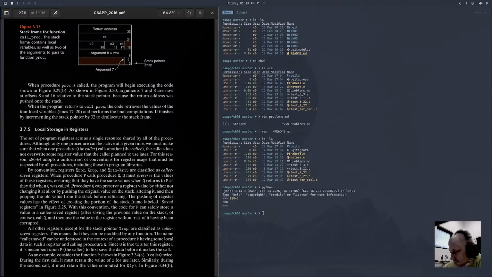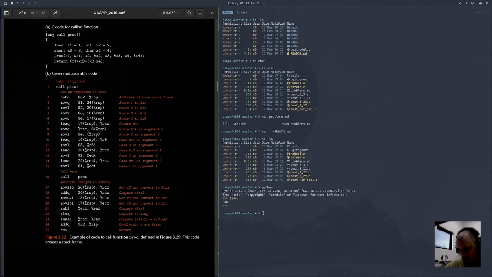And then we have to pass argument 8 itself. What about argument 7? Oh, argument 7 is at the stack pointer. And then we'll have another return address pushed onto the stack. Okay, that makes sense. Kind of feel like you need to do a diagram like that every time you look at the assembly code just to understand what they're doing.